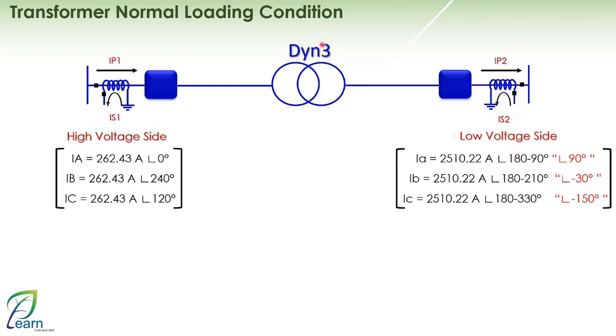Also, I have my vector group here. You have 3 o'clock at 90, and we know now that the star side will find the delta side at an angle of 90, so 180 minus 90 gives you plus 90 degrees. Of course, you don't need to calculate the other two phases again. You simply take the 90, subtract 120 from it, and take the 90, add 120 to it, or subtract 240 from it. This way, you've obtained the angles of the other phases.